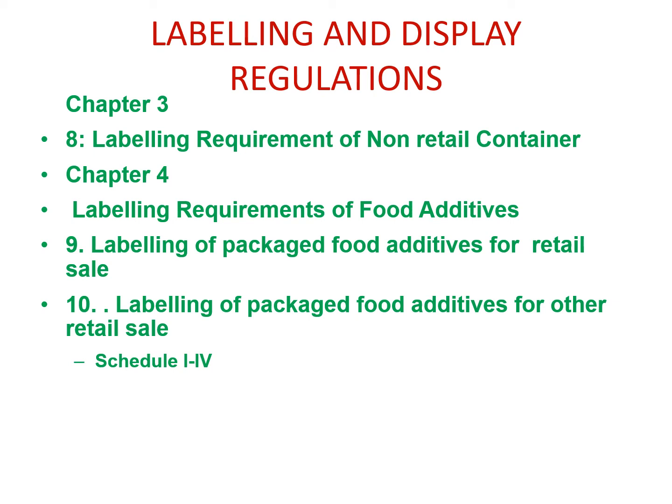Labeling is very important. Under the previous packaging and labeling requirement, kindly see the labeling requirements: what the 12 requirements are and how to show them, like the name of the product and the nutrition information. All these aspects are very important, including date of manufacture, use by date, and veg or non-veg. Till these regulations come into force, kindly refer to those regulations.